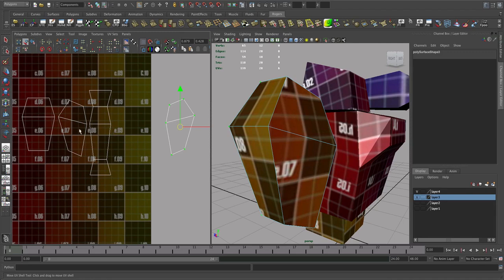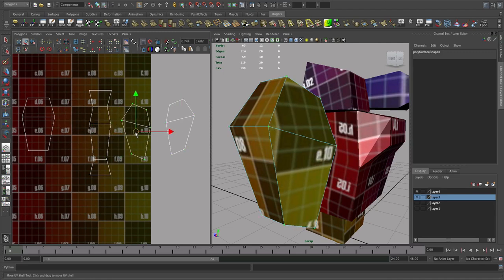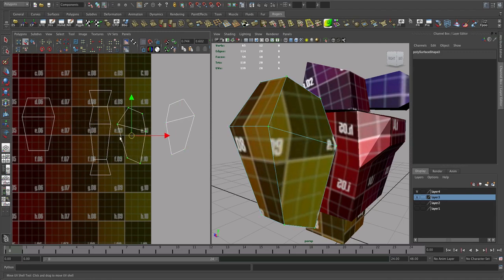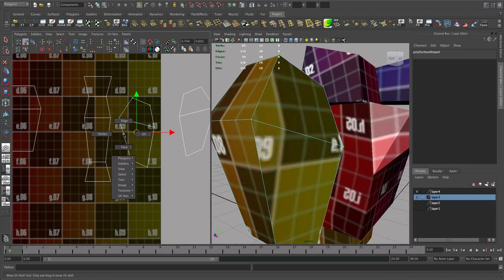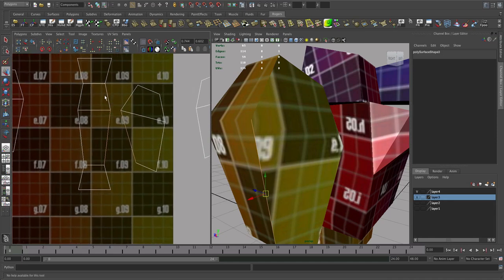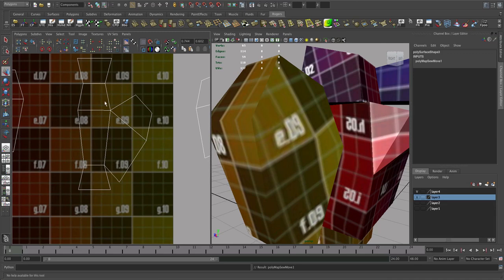put this over here, I'm going to put this one over here. You can see already the colors are matching. If I say edge, select it. Edge, select it. See that those two edges are related. And what I can do is come up to this tool that says move and sew, and it moves and sews.